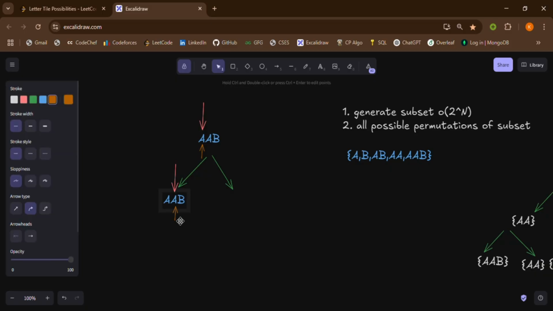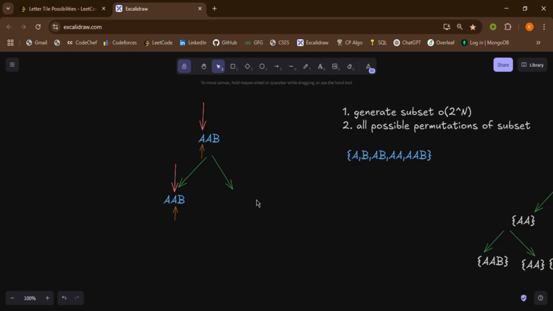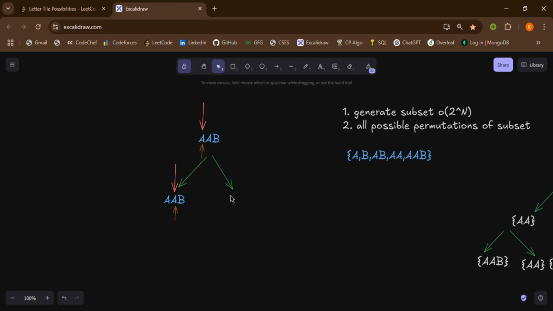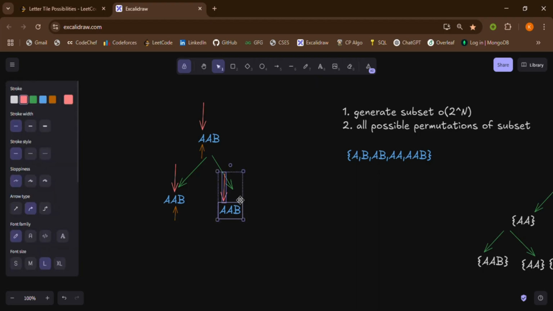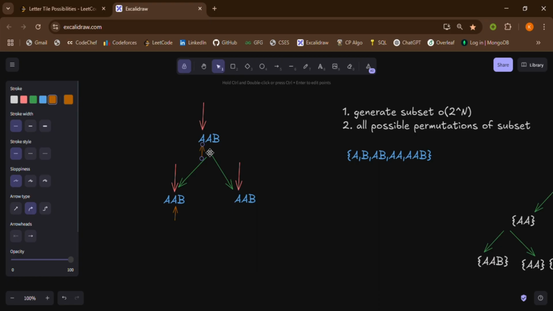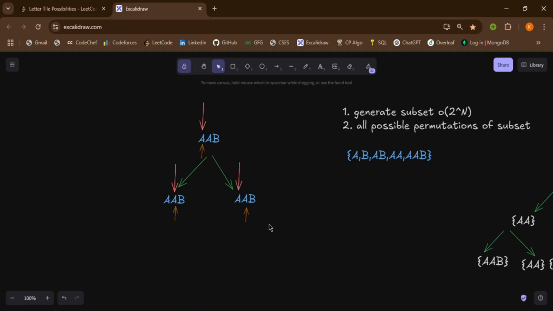Now I would consider swapping it with this variable, right? So if I don't swap with this variable, then I would check, right? Then if I don't swap, then again I would have a choice, that either I swap it with this variable, either I swap this location with this part, or I don't swap it with this part, right? Then again my pointer moves, then this will just repeat, right?